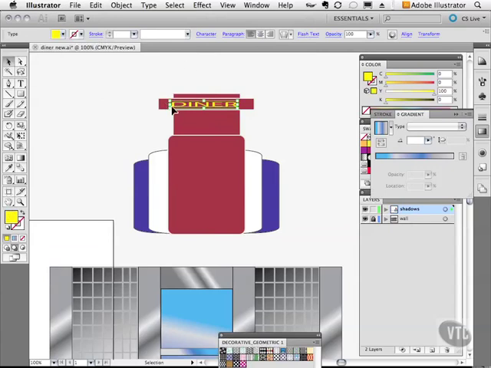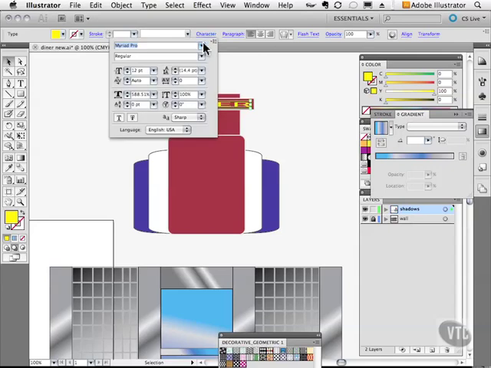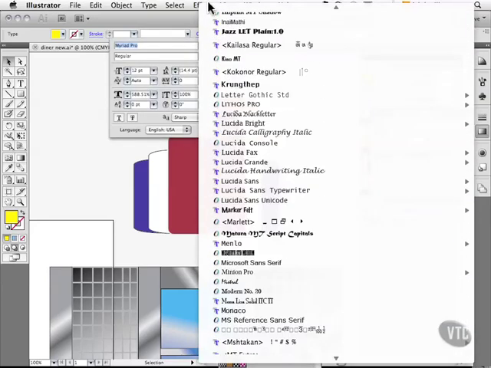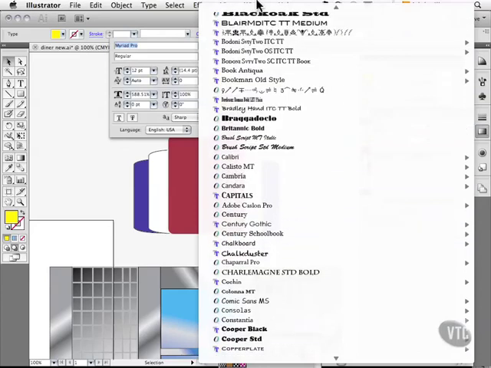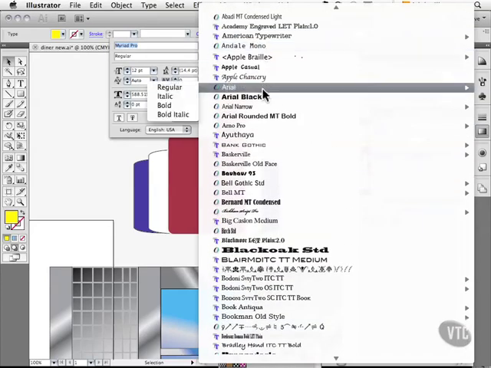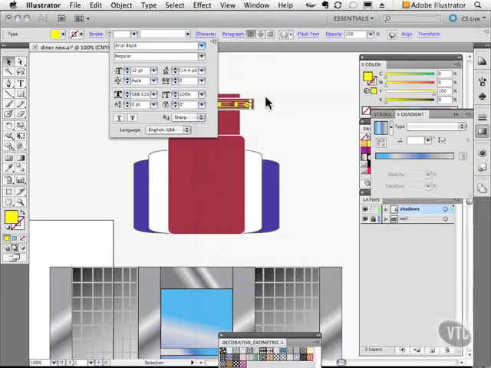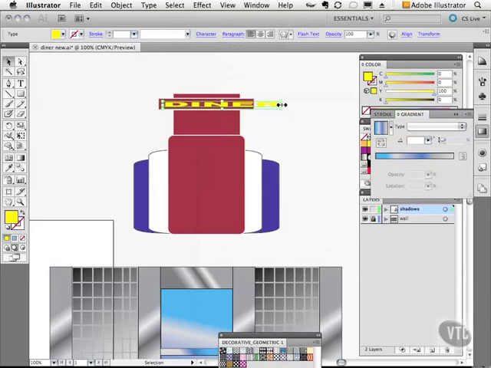And I'm going to change the font as well in just a second to something a little thicker, like an Arial Black. So we're going to go ahead and find Arial. And if I knew my alphabets, people, if I knew them, here's Arial Black. Okay, and I'm going to scale it so it fits. Okay, looking so far so good.